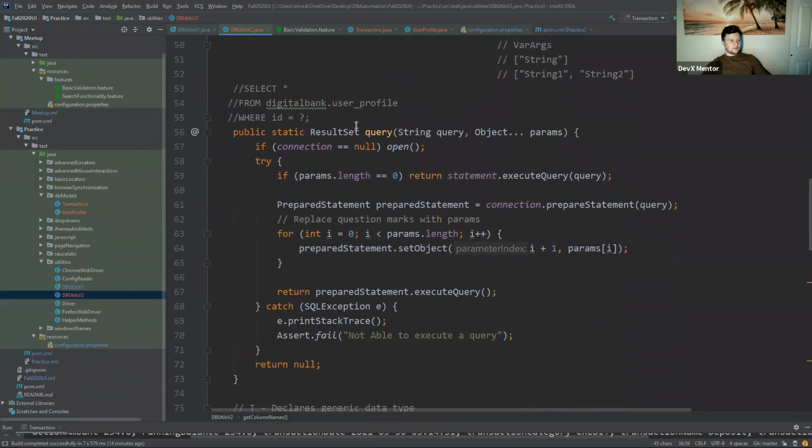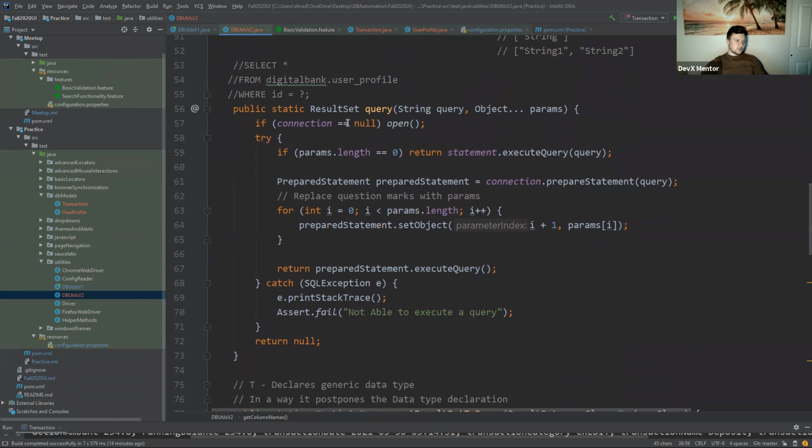Again, the query method returns a result set. We will keep it, or we'll create a wrapper for this. We'll see for a better way to deal with this. So again, we added parameterization. You can provide a query with question marks, and each question mark will be replaced with an object from the parameters list. The first parameter will replace the first question mark, and your number of question marks should be equal to the number of parameters.